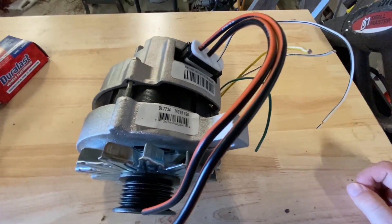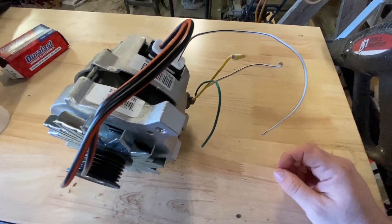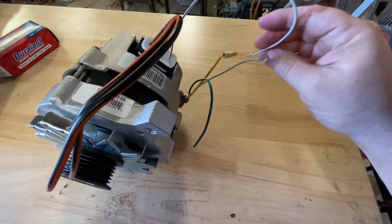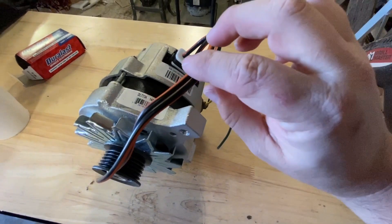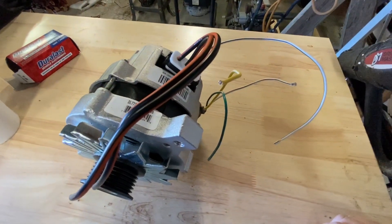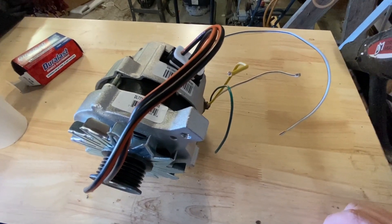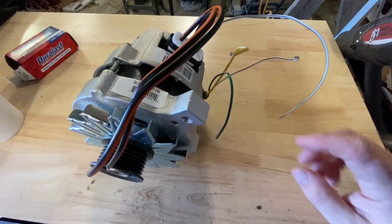So let's get into the wiring. Because the pigtail wasn't integrated, you'll have to connect these two wires, which is a white wire with a black stripe — those two will connect together. Then the orange and black wires, along with this yellow wire, will all go to the positive terminal of the battery. Most diagrams show all three of those going into a fusible link and then going into the battery, so just keep in mind those three wires go together.